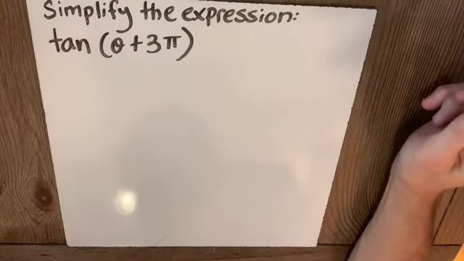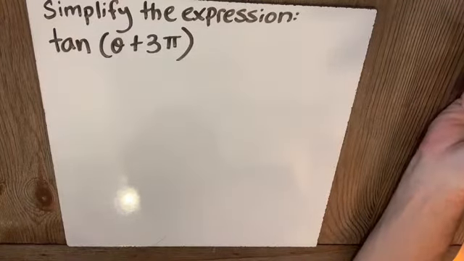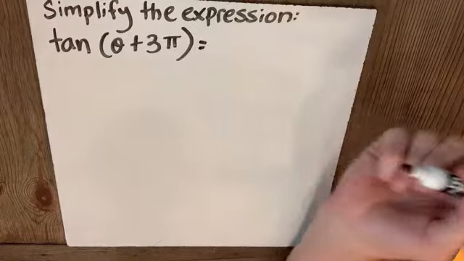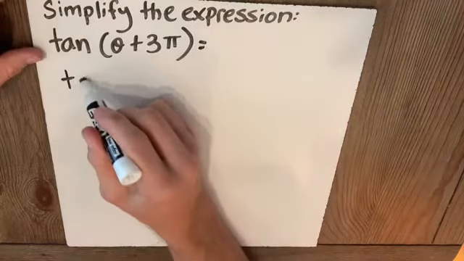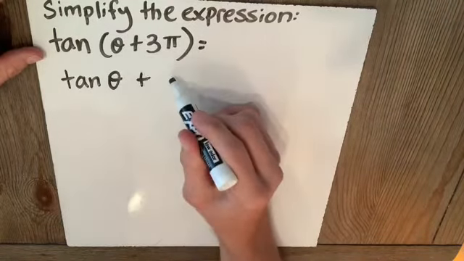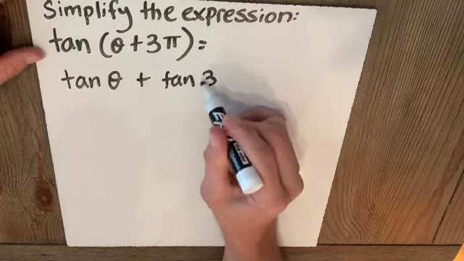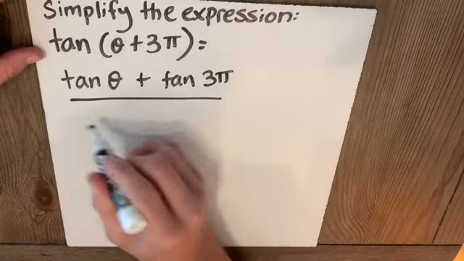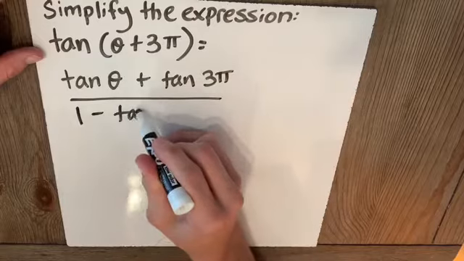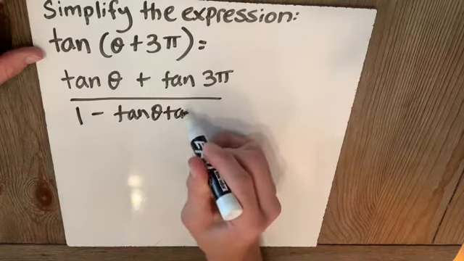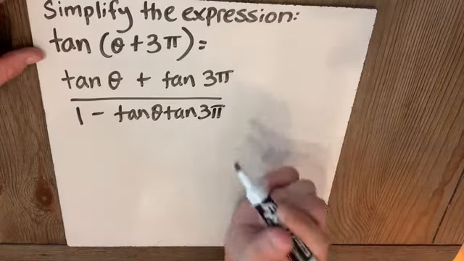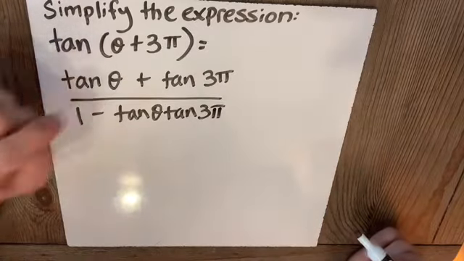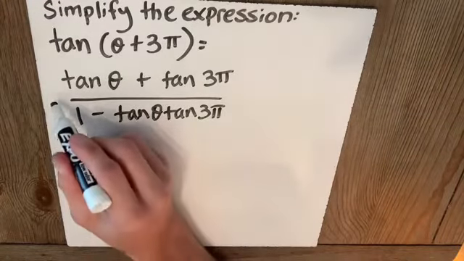Here's another one that's similar. We know tangent of θ plus 3π. Well, this is like a proof where I don't know where I'm heading. So we don't have many options. We can write this as tangent of α plus tangent of β over 1 minus tangent α times tangent of β. Playing the role of α today is θ. Playing the role of β is 3π. So this is equal to this.